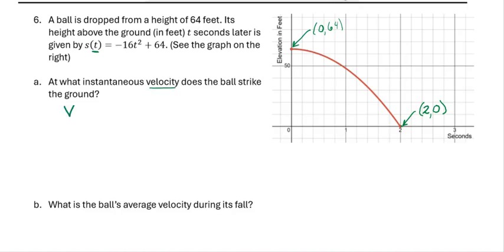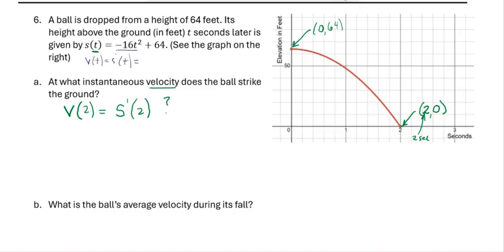Another way to write that out mathematically is v of the time when it hits the ground, and you can see here it's the 2-second mark. So we want v of 2. Now remember the relationship from above, that's going to be the position function's derivative. So that's really what we're looking for. What we'll do first is find that velocity function. V of t is s prime of t, and let's take the derivative of this.